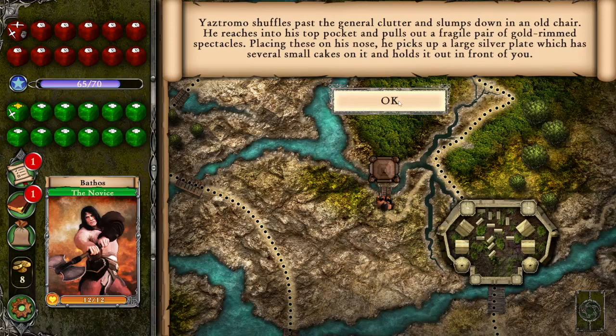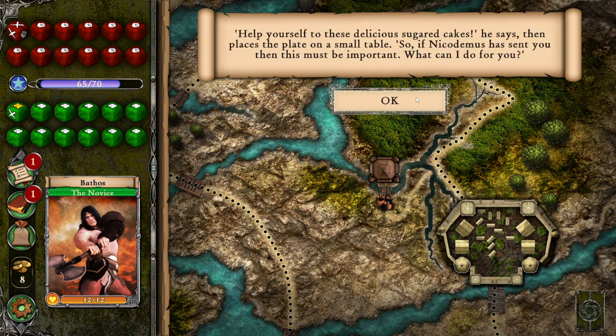Yastromo shuffles past the general cloak and slumps down in an old chair. He reaches into his top pocket and pulls out a fragile pair of gold-rimmed spectacles. Placing these on the earth, he puts a large silver plate with several small cakes on it, holds it out in front of you. "Help yourself to these delicious sugared cakes," he says, then places the plate on a small table. "So Nicodemus has sent you. This must be important. What can I do for you?"